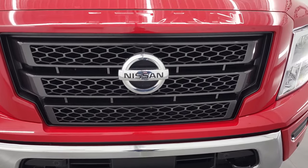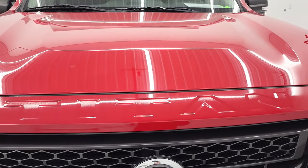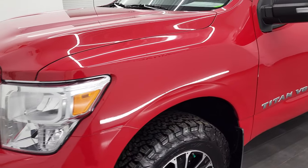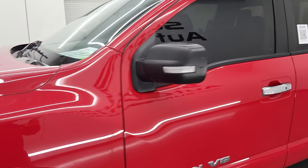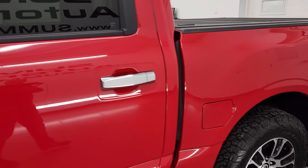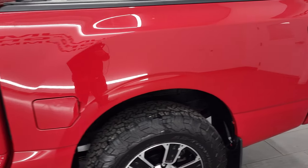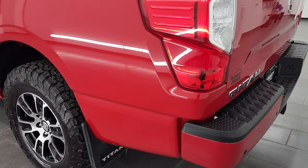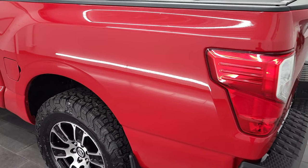I'm going to go all the way around in this video — inside, underneath — start it up and take a look under the hood to give you the most accurate representation of the vehicle possible. Red alert is the color and I shoot all my videos in 4K, so if you have HD capabilities, turn them on right now because it is your best way to check out the quality, condition, options and cleanliness of the truck before seeing it in person.